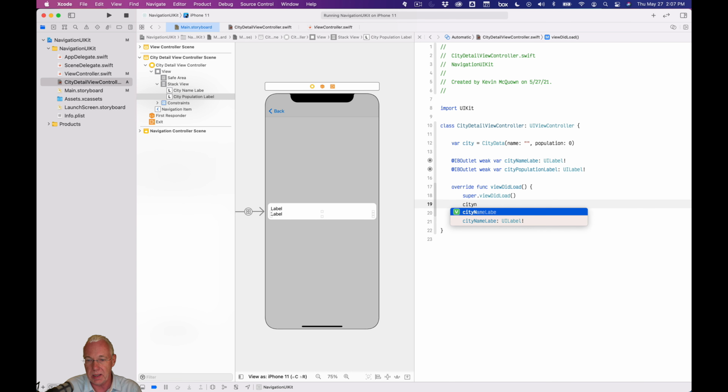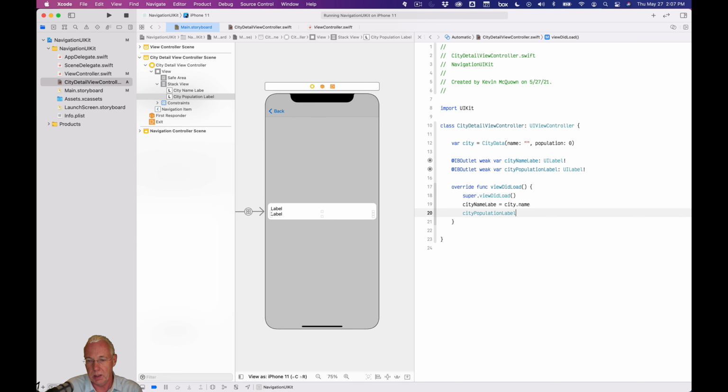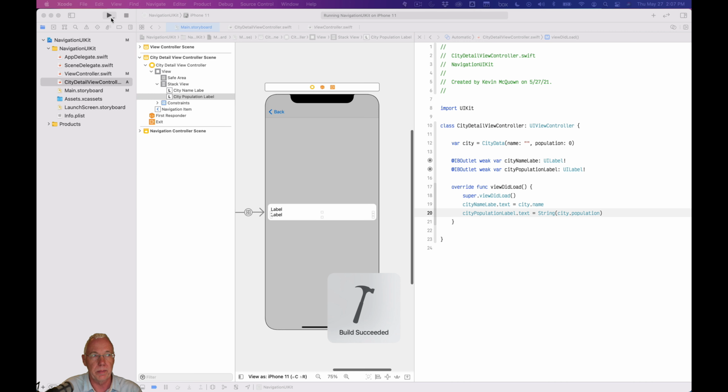So I can say city name label is going to be equal to city.name. And city population label will equal string of city.population, since that's an int. And this, of course, should be .text and .text. So now we can build, and let's run this and see what happens.